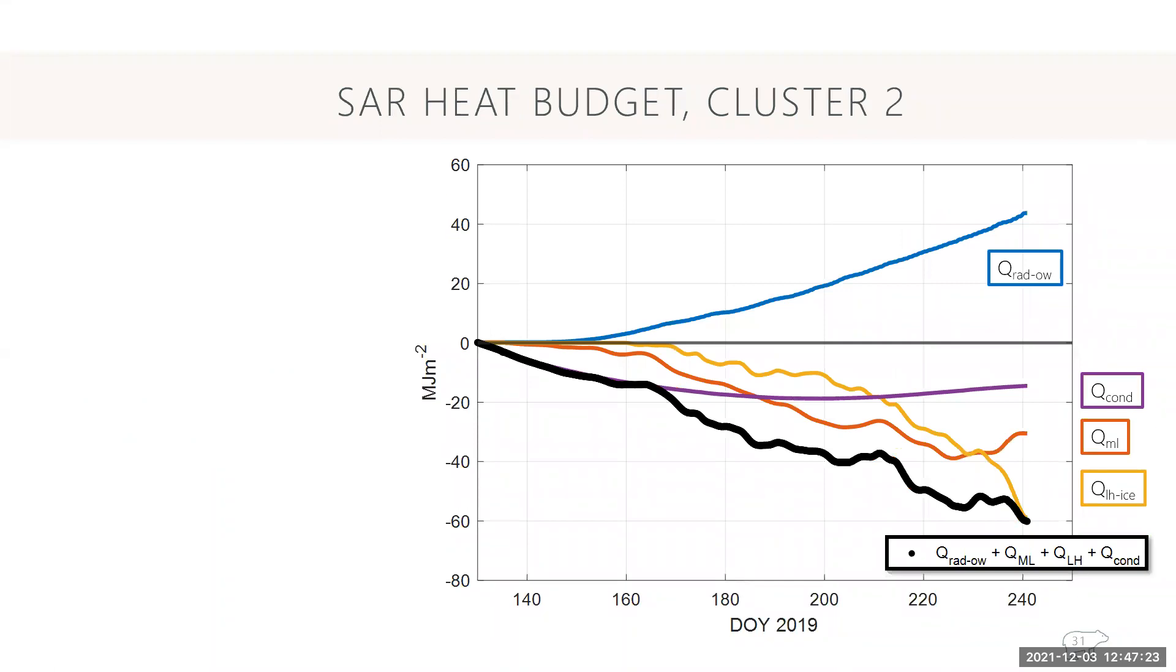So now here is the SAR budget. All these sink terms are the exact same. They're the same for both budgets. But what's different is this is q rad ow with SAR derived open water fraction. And then this black line here, which is what we're focusing on, the sum of all those terms is also different. And the biggest difference here is that there is a negative residual. And a negative residual means that more heat was measured in the system than was predicted to enter through open water. So SAR derived open water fraction, if you calculate how many heat sinks there was, the open water fraction only estimated 42% of that. So 58% is remaining to an additional source.